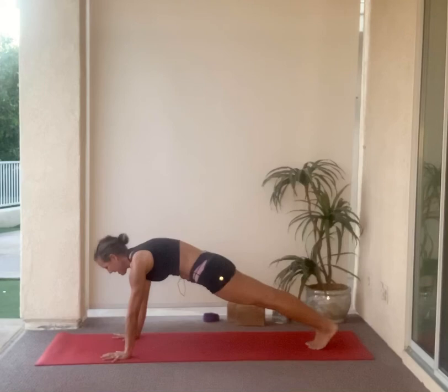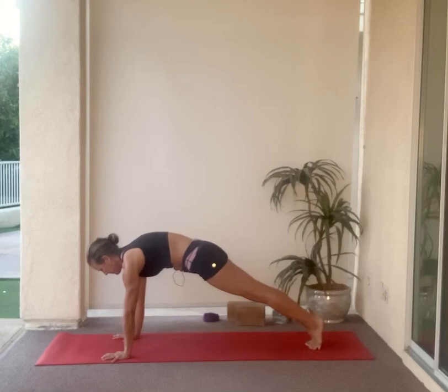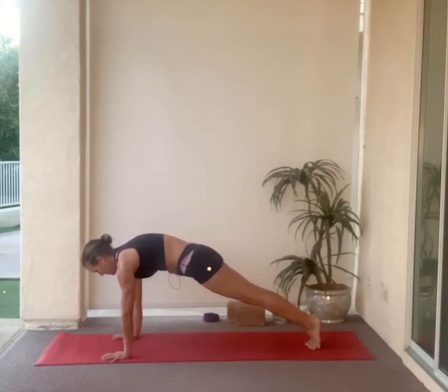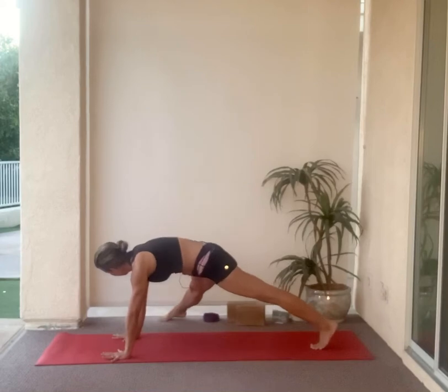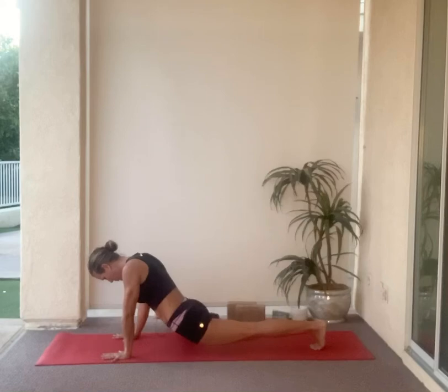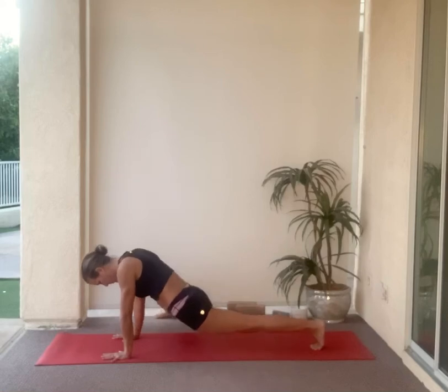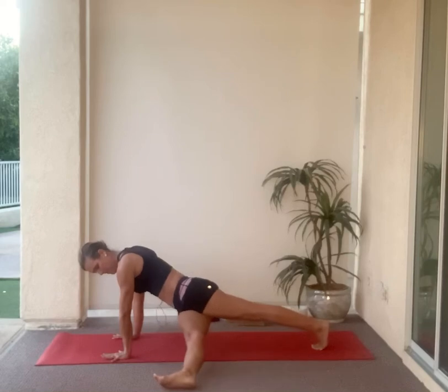Plank, a little core activation here. Round that upper back, belly button to the spine. And stay here several breaths. Extending that right leg kind of in line with the hips. And we're pressing the outer edge of the right foot and we're drawing that right hip inward. We're warming up here. Beautiful. And now we're going to draw that right foot across. Still that foot is in line with the hip.